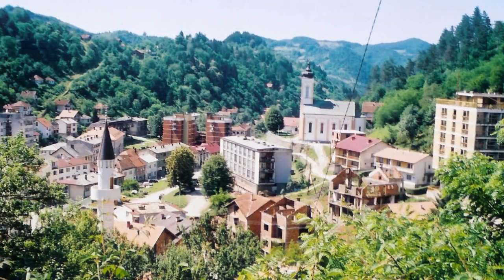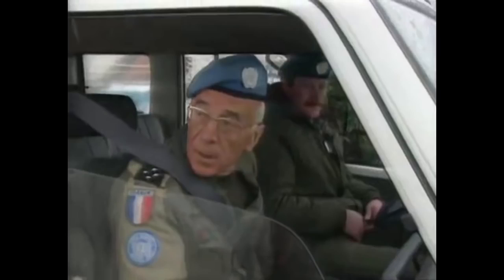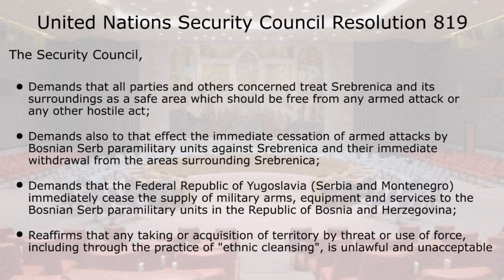In May of 1993, a United Nations commander was sent to the town of Srebrenica, which had become a refuge for Bosnian Muslims who fled their home. He was welcomed into the town with open arms, but when it came time for him to leave, a crowd of people wouldn't let him. They wanted him to guarantee their safety and demanded help from the West. The Bosnian Serbs already had the town surrounded. The commander went against UN policy and announced the town was under UN protection. Later, a unanimous UN resolution was adopted which declared Srebrenica and other Muslim populated regions as a safe area.